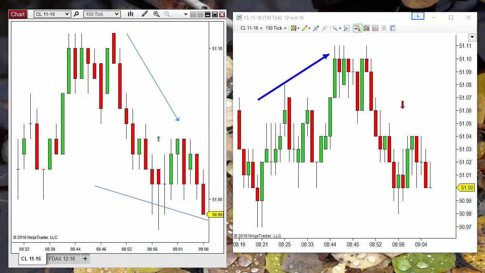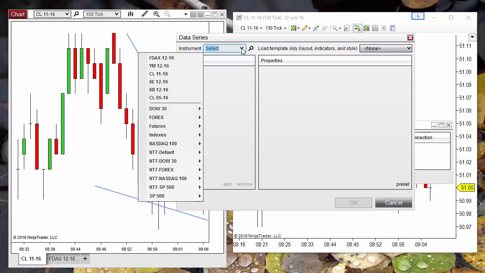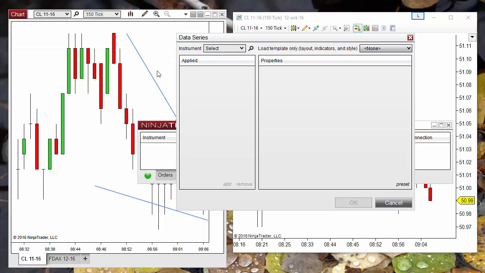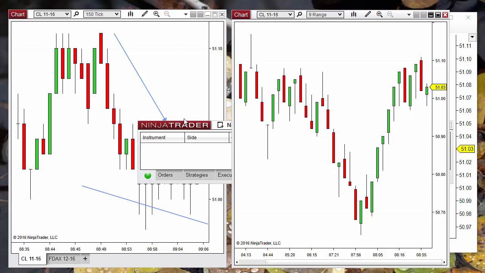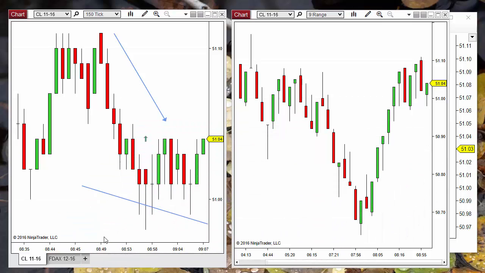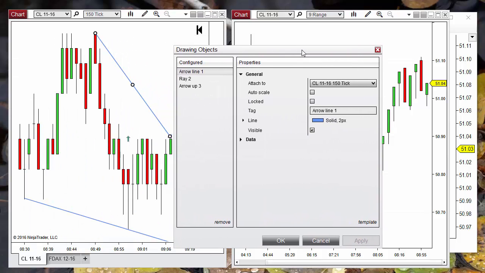For example, if we have another chart of the same instrument, and let's say that we want to make this arrow or these lines visible on all other charts, we can double click on the object, and where it says attach to, we can select all charts.